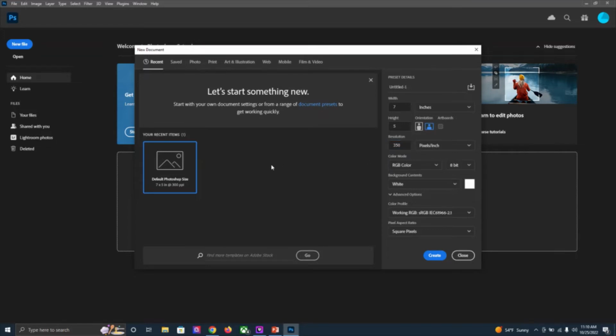It'll look very blurry, and it doesn't really matter when you're working digitally. So if you want to post an image or something, you don't really have to worry about this. But I'm just going to go ahead and put that as 350, just so we can have that for printing. I'm going to go ahead and create this.